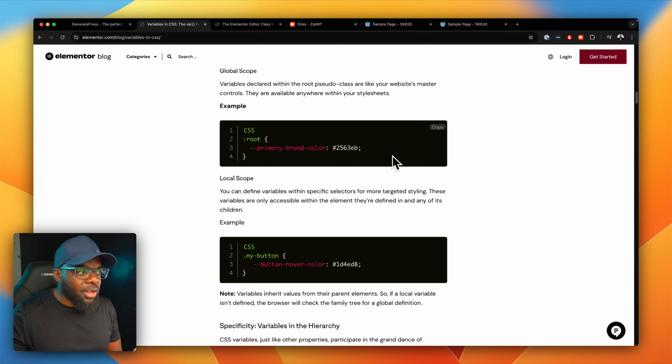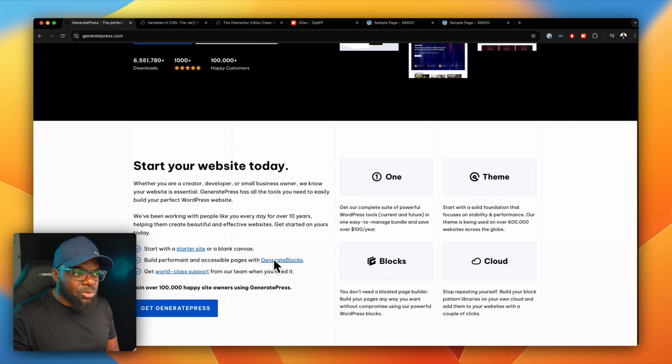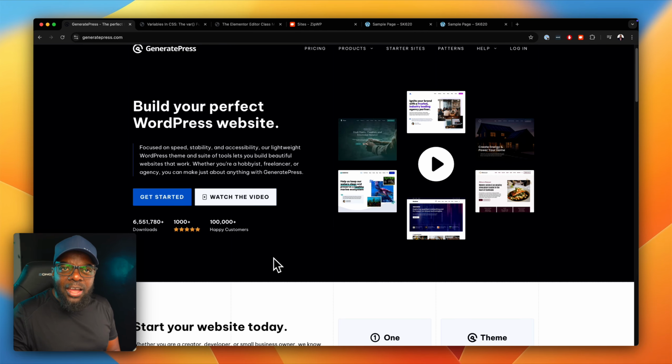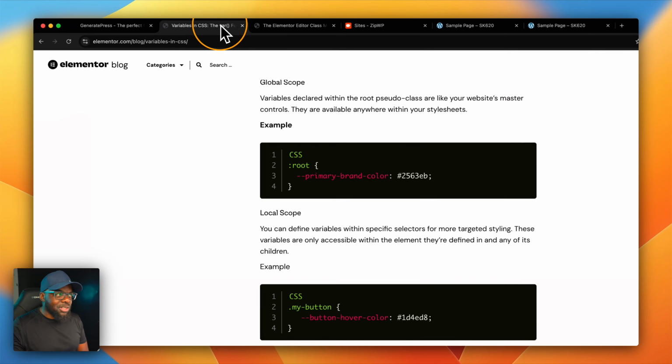As I mentioned before, this is something that I noticed is happening to page builders. Now, GeneratePress, same thing. I've been watching a few tutorials and I noticed that they also have variables and classes in their page builder. So this in itself raises a massive question. And the question is, if you're a beginner, how do you get started in web design?